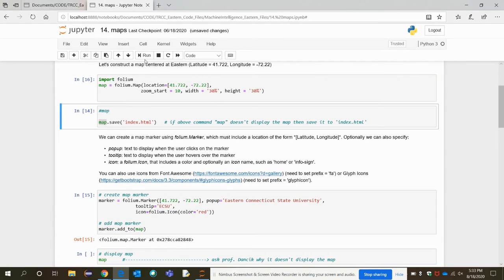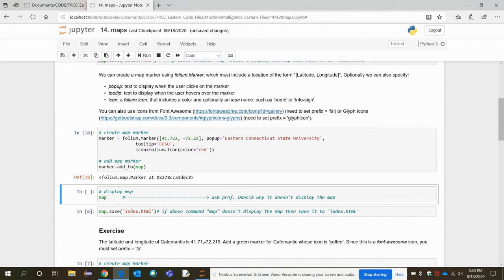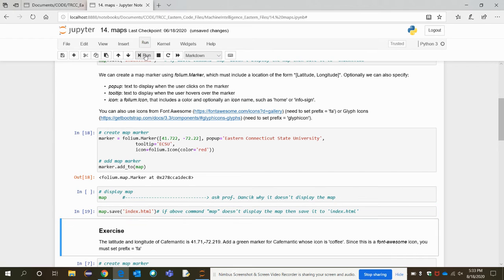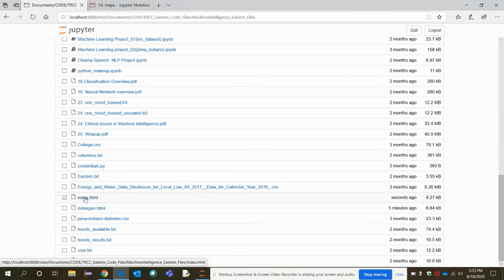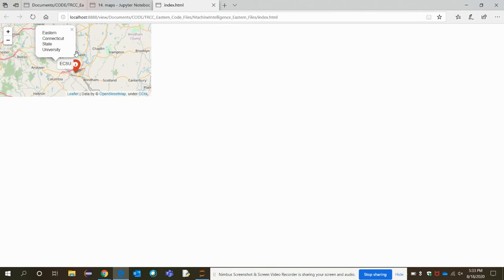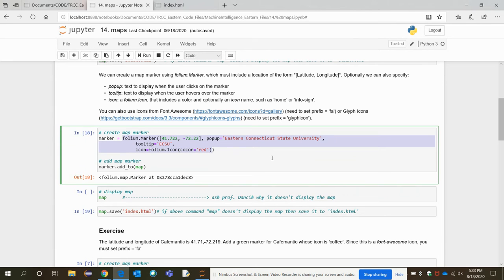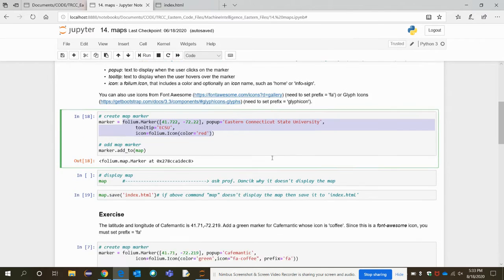Okay, run. I need to save it. Now let me show. Yeah. So see here, ECSU. When I just point my mouse here, the ECSU is returned as the value. When I click on it, it returns the popup value, that is Eastern Connecticut State University. This is what you can set through folium.Marker.